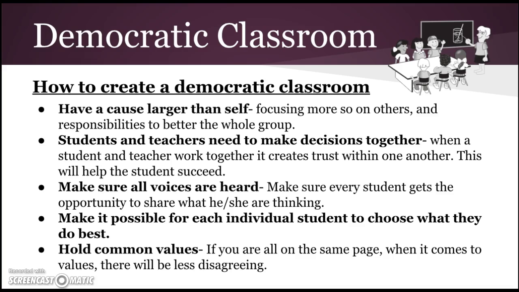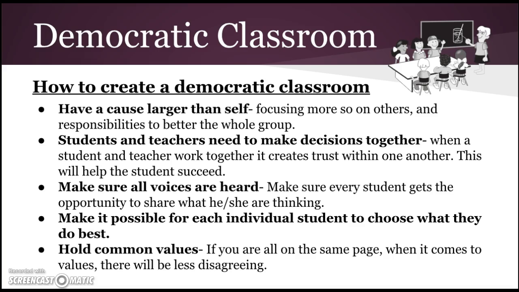The first one is to have a cause larger than self. This means that a student's focus needs to be on others. How can they help better the group and not just themselves? The second key factor is that students and teachers need to make decisions together. When this happens, it creates trust within each other. This means learning from one another will be easy.